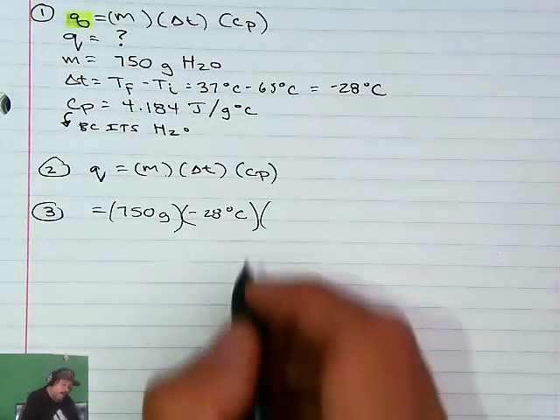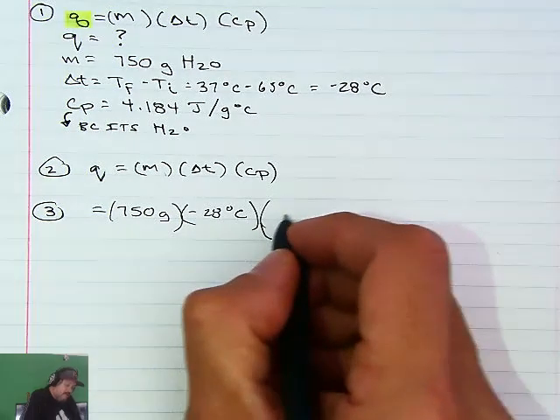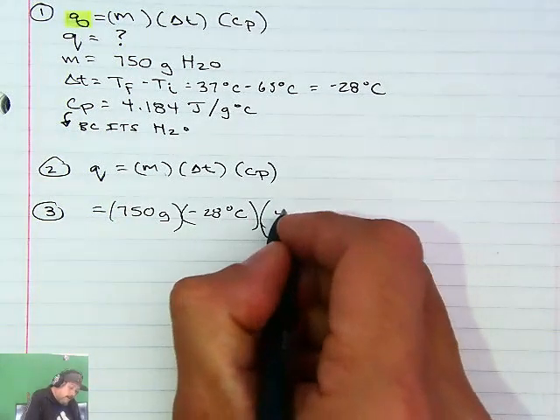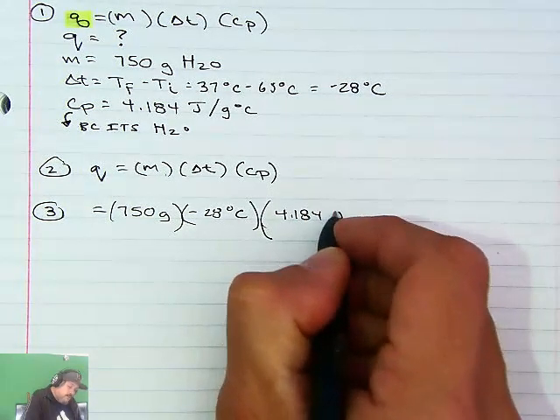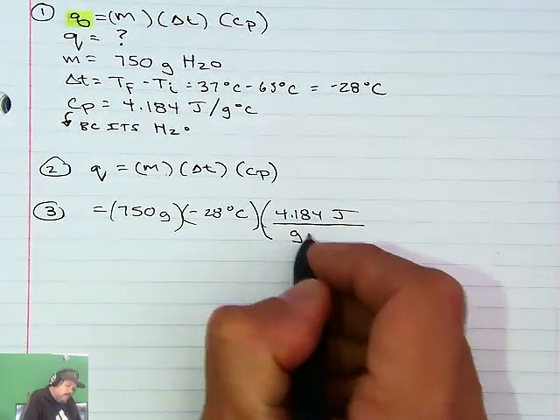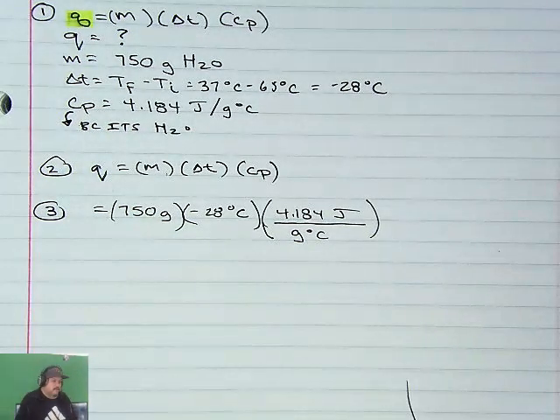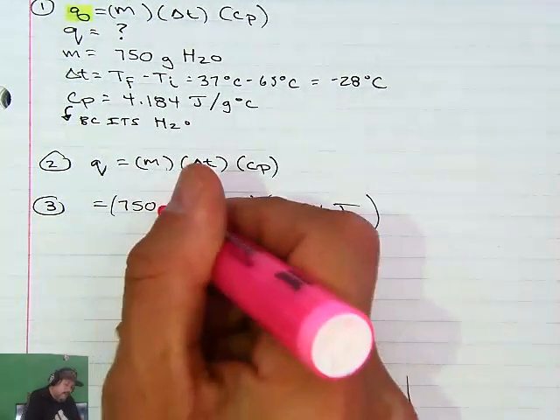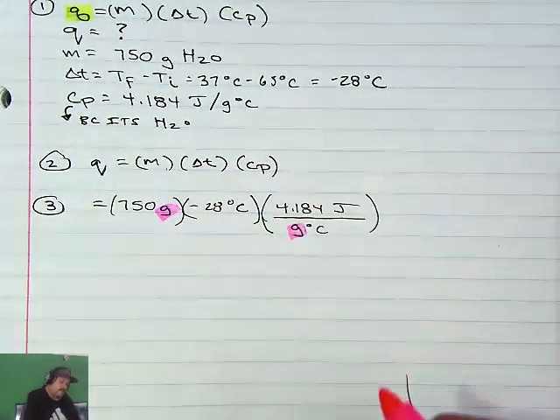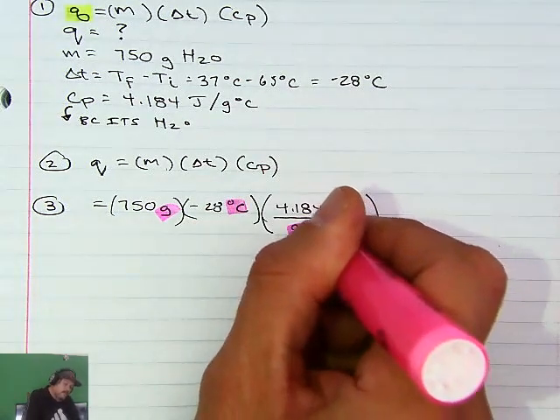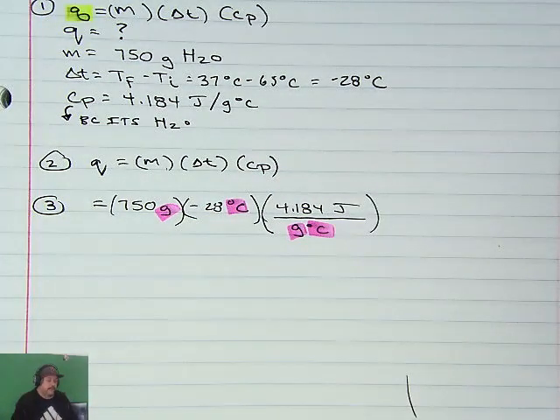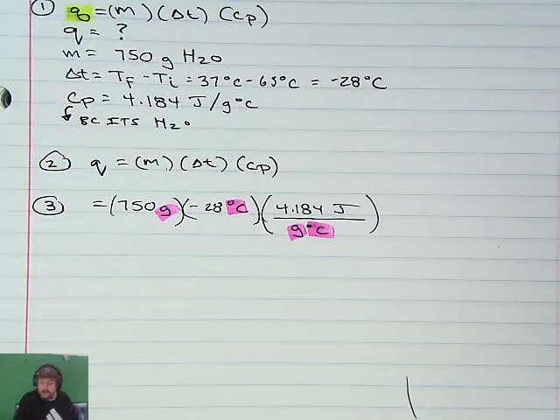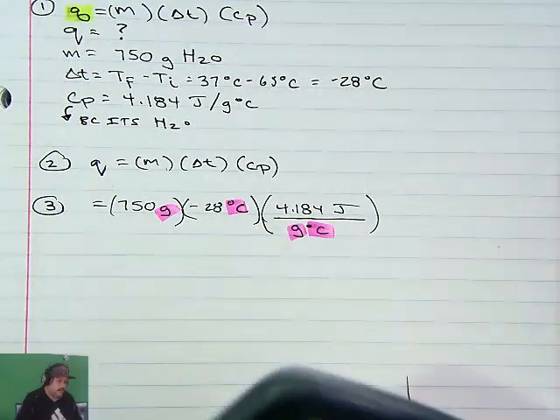And then the Cp of water, and this is where the units are funny. You got to make sure, 4.184 joules is on the top, and on the bottom goes the grams degrees Celsius. Okay? And what I notice is this grams is going to cancel this grams, and this degrees Celsius cancels that degrees Celsius. And you notice the leftover unit is joules, which they're asking for energy, so it sounds like I'm on the right spot. Okay? And now I do the final touches, which is the calculator work.